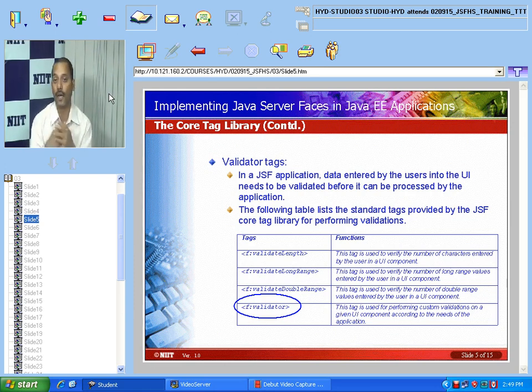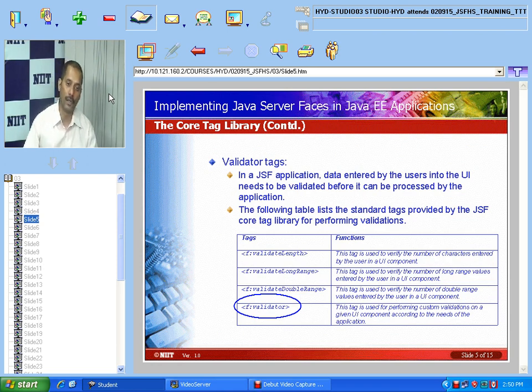But there are certain exceptions that are not provided, maybe related to the system. Then we need to create our own exception, a user-defined exception, by extending the Exception class of the java.lang package. Similarly, you can create your own validator by implementing the Validator interface. That is called a custom validator, and it can be implemented with this validator tag also. So these are a few things about the tags provided for validators.